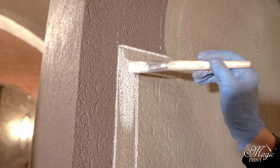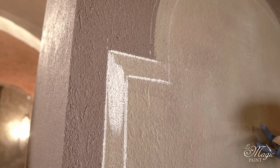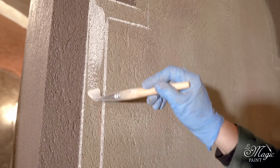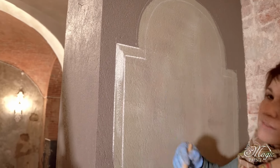I deliberately leave it a bit rough like this because the wall must have an antique look and the wall already facilitates this anyway. By making the brush stroke a bit more rough, I can achieve an antique effect without necessarily having to work on it later with sandpaper.